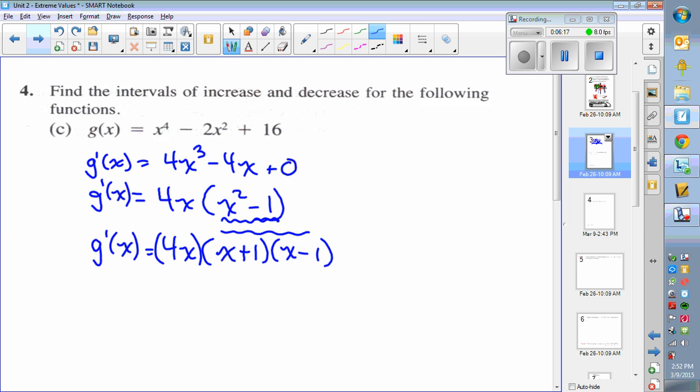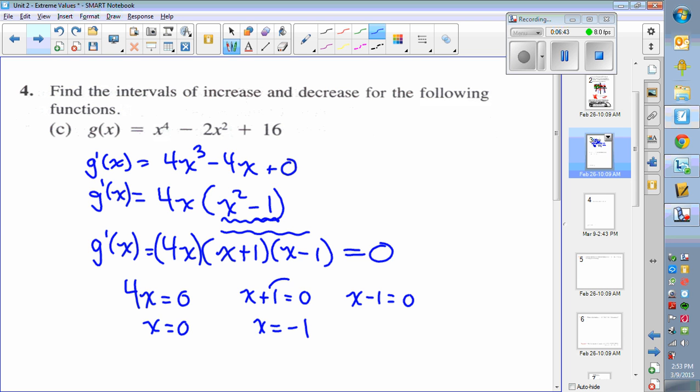Step 2 says set it equal to 0. Well, now that we've got it factored out, if there's 3 things that multiply to give 0, the only way that could be, you set the first one equal to 0, you set the second one equal to 0, and you set the third one equal to 0. So here, solving, you have one answer. That's where the slope is 0, is when x is 0. You also know the slope is 0 when x equals -1, and you know the slope is equal to 0 at x equals +1. Well, there's step 2 done. You find out where it's equal to 0.